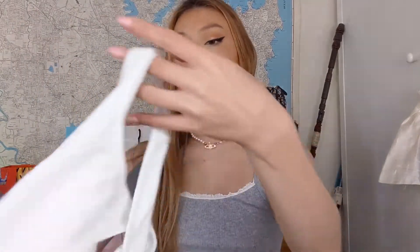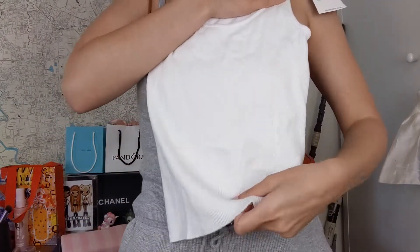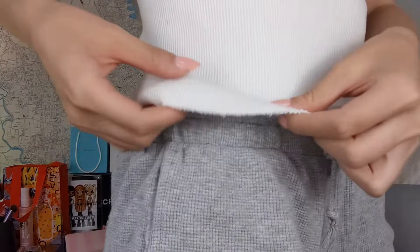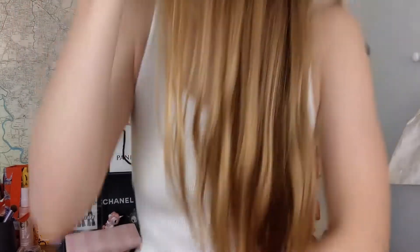The next top I have is one that I got with the intention of cropping. Here's the tag so you can screenshot the price. I got this with the intention of cropping it just underneath here so I can have a cute under boob moment. It's just another stretchy plain ribbed basic tank top. This is how that top looks — it's got a kind of raw hem, like it isn't sewn around the hem. But it doesn't really matter because I'm going to crop it to be really super cropped, like a little bralette kind of top.